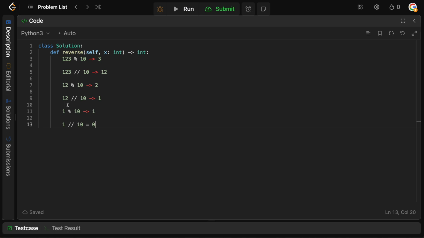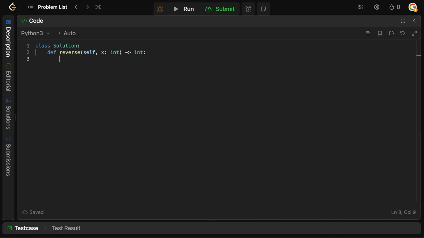So that's the approach that we want to take. We basically just want to keep taking the modulo of 10 of our number to get the rightmost digit of our current number that we're working with. We're going to integer divide by 10 each time to get rid of a decimal place and go until the number is 0. And the reason that we do this is because we use this quite often in other problems. So it's really good to know this math trick, and it lays the foundation for other problems that we're going to see in the future. So let's actually code this up.